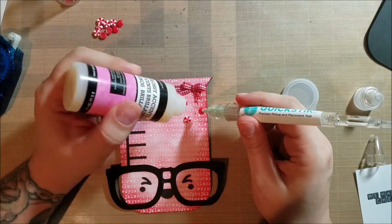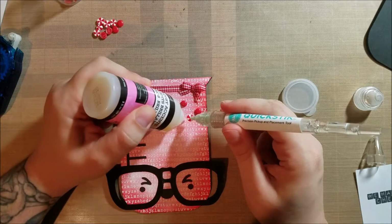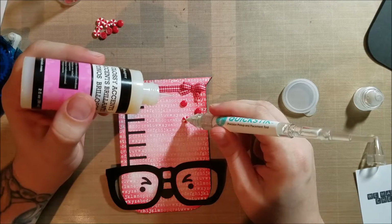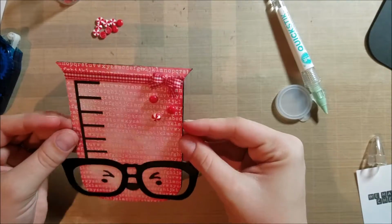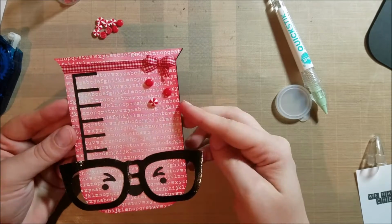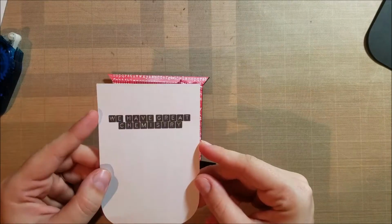Now I'm using my little QuickStik to pick up the enamel dots, and then I'm using Glossy Accents to adhere them to the card. Since I had a little bit of trouble with the multimedia mat sticking onto the embossed areas, I went ahead and used the Glossy Accents because that seemed to work a little bit better.